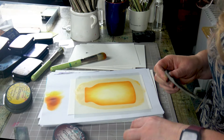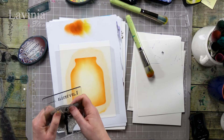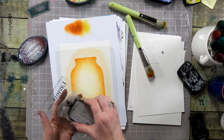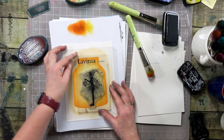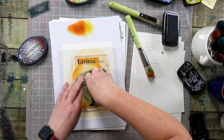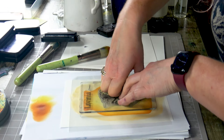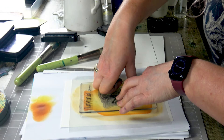I'm going to take our lovely fairy — this is Star, one of my favourite fairies — and I'm going to ink her up in the Nocturne. Make sure she is completely covered and then let's pop her down around about there, slightly over on that one side just to give her a little bit more space. You're stamping onto watercolour card which is a little bit more fibrous so make sure that that ink soaks in, give it a good press and let it rest, and that way you'll get all the lovely detail.